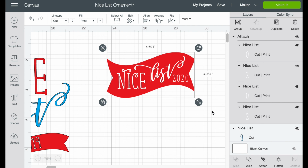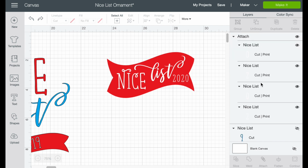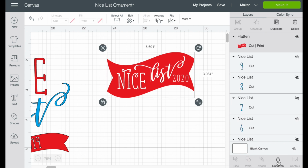Well, I want it to not only attach, but we're going to go down and hit Flatten, and see how that shifted it from all of those Print Then Cut pieces to one flattened element. So see, it's an actual banner. Let's undo it. You see in the panels how everything is a cut then print. It is going to print it, but it's going to cut it individually, the 2, the 0. You want to grab the whole thing and flatten. And so now it's literally one cute little nice list with the date and everything on it. How sweet is that?